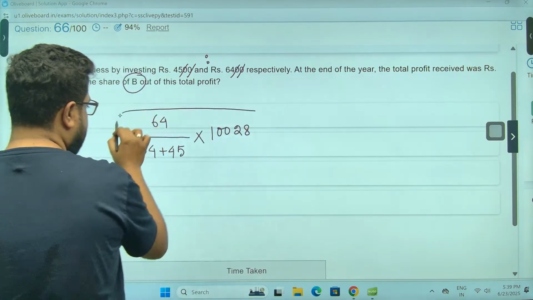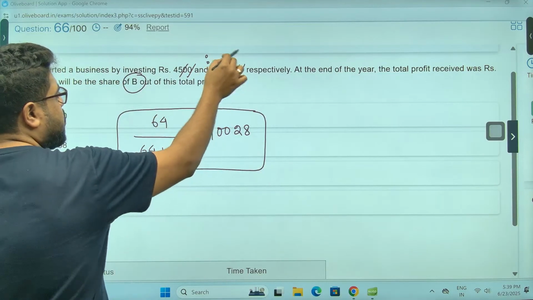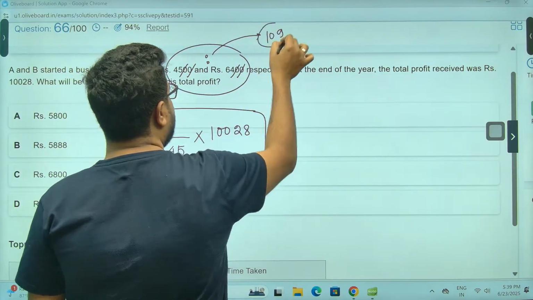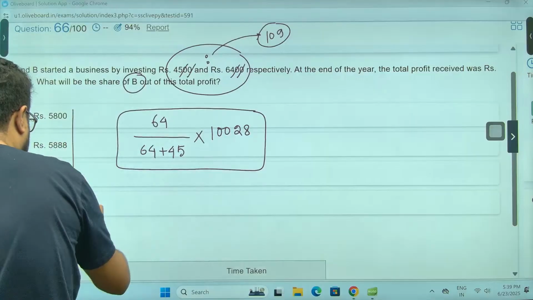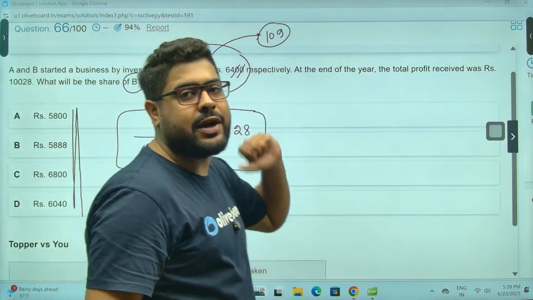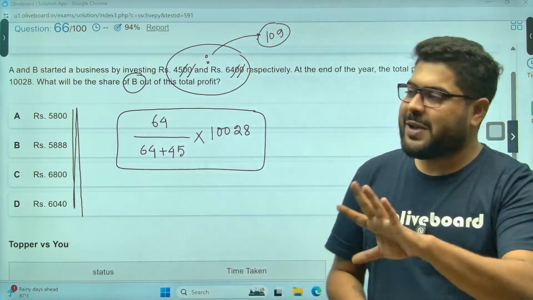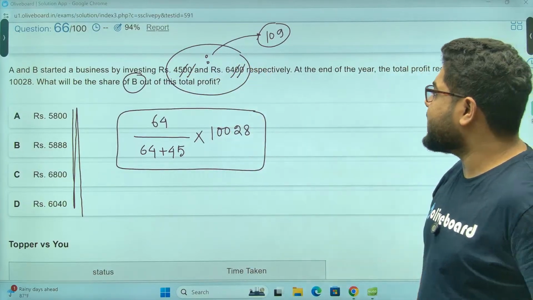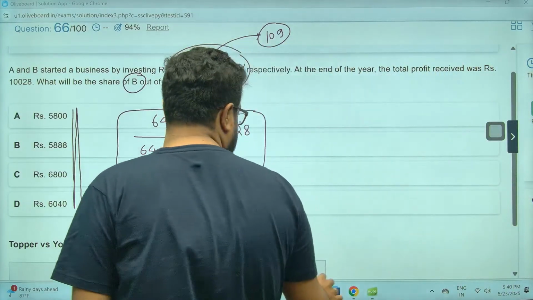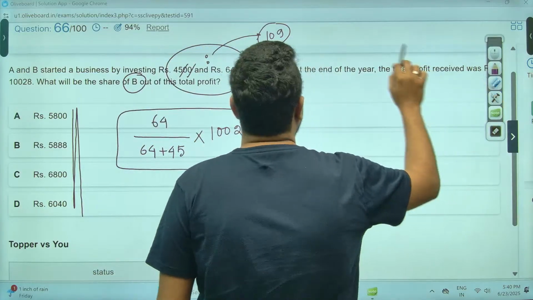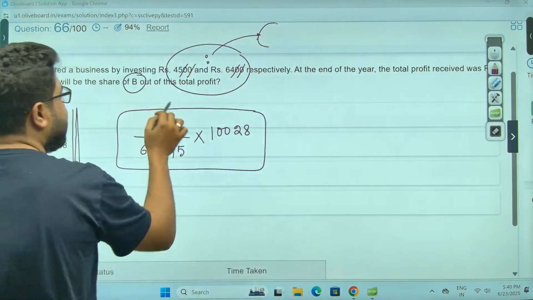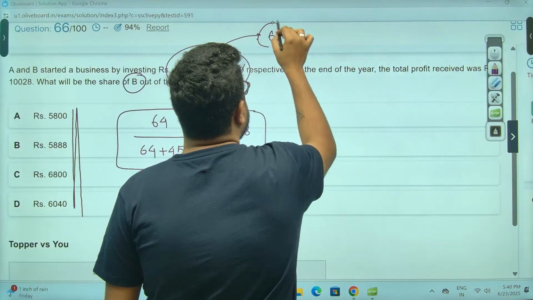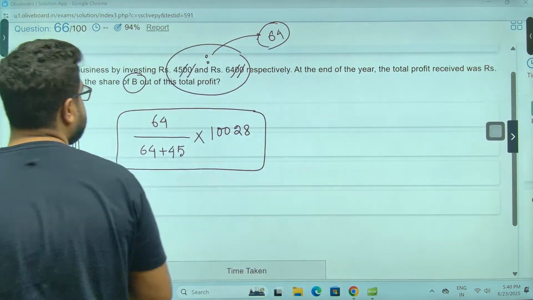But again, before you do all this stuff, dekho, the total profit will be a multiple of this 109, sir. Correct, sir? So you can check the options, which option is a multiple of 109 without doing all this stuff. Acha, ek second. Sorry, not 109 ka multiple, sir. You can check it because they're asking B ka profit. B will be a multiple of 64, sir. 64 का multiple आप check कर सकते हो sir.